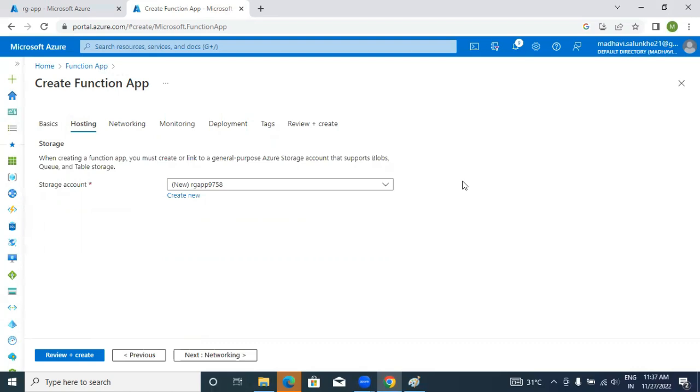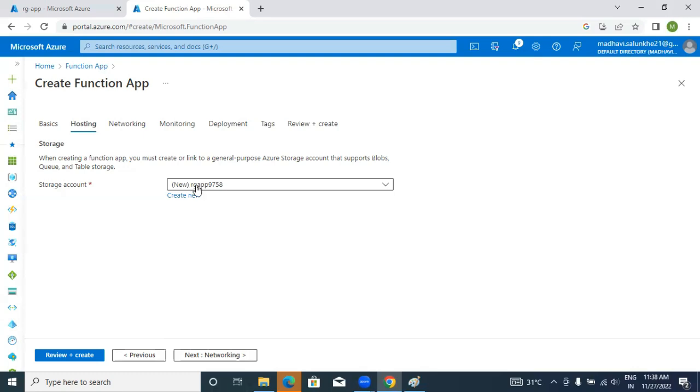Maybe it's serverless, maybe it's a function consumption plan or function premium or anything, but for the logging purpose, I need a separate storage. So this will be your storage for the logs and all this stuff, to trigger those things. As well, you can use that storage account for another purpose, if you want to put some input or output bindings over there, then also you can do that.